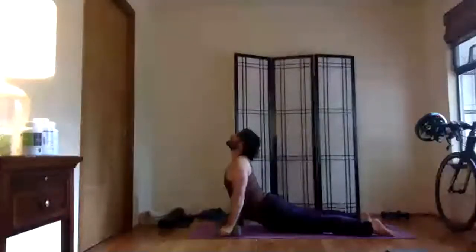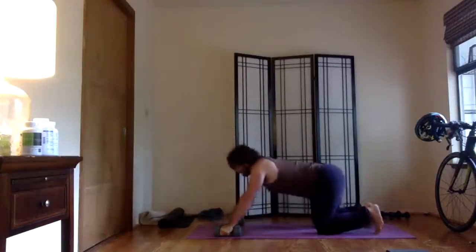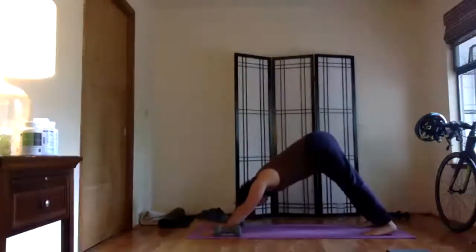Upward dog, Urdhva Mukha Svanasana. Only lifting the head if your chest is really lifting. Stay open in the heart and lungs, breathe. And then again, slowly, downward dog.